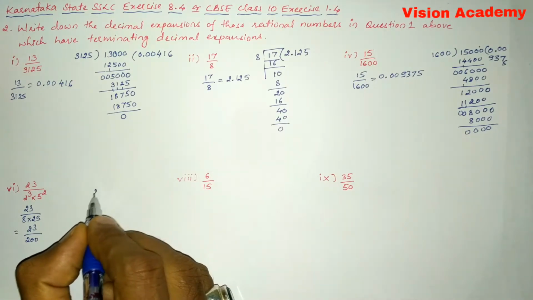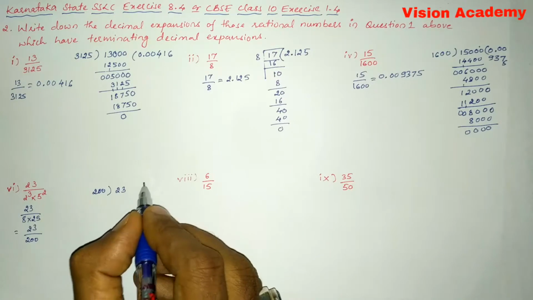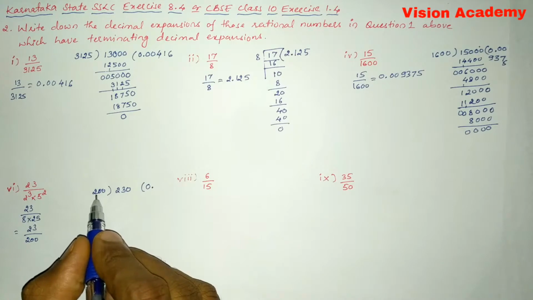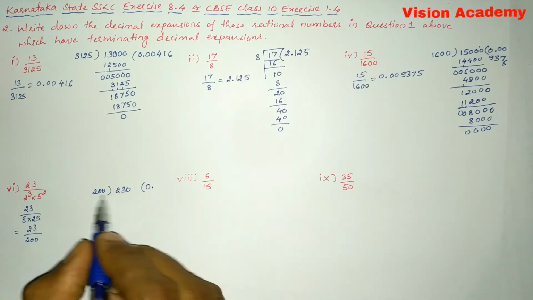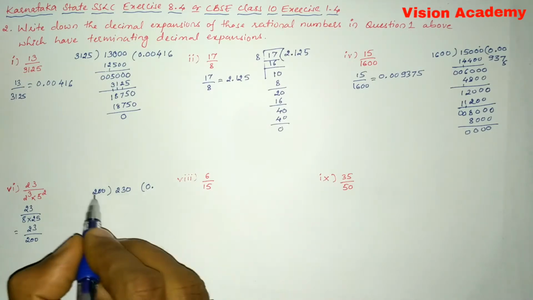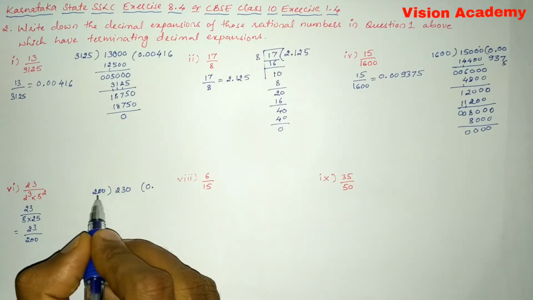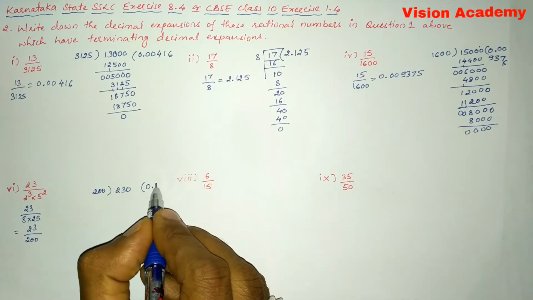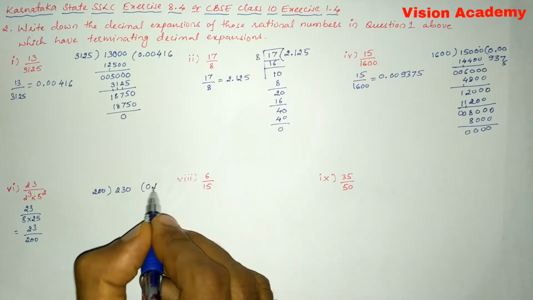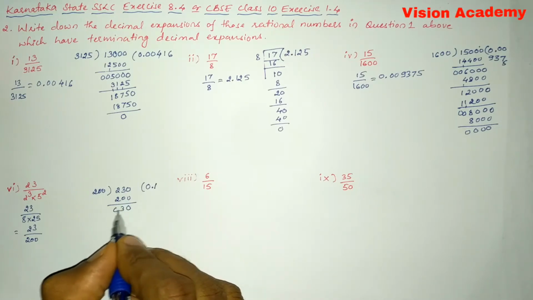Here we will write 200 and divide this 23. Here let us take 0 point in order to take 0, because 23 is less than 200, hence it cannot be divided by 200. So that's the reason we have to take 0 point, then here 1 0 will be added. Now 230 is greater than 200. Now we can easily divide this 230 by 200. So 200 how much are 230 or less than that. So here 200 ones are 200. So here 0, 3 minus 0 is 3, 2 minus 2 is 0.